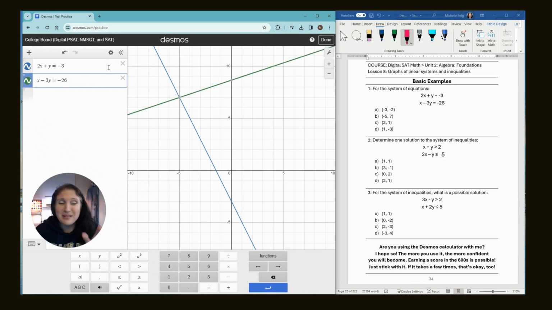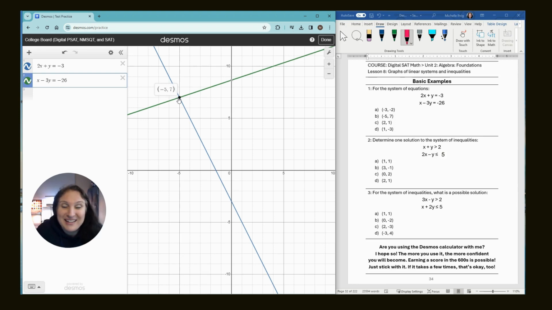And if you mistype, that's totally fine. Make sure though, when you click the link in the description to open the calculator, that you choose the College Board assessment, and make sure you're doing it along with me right now so you remember how to do it. All right, so I'm gonna click right here. That's my answer. We want every question of the SAT to be like this: -5, +7. Okay, that's what it is for equations.